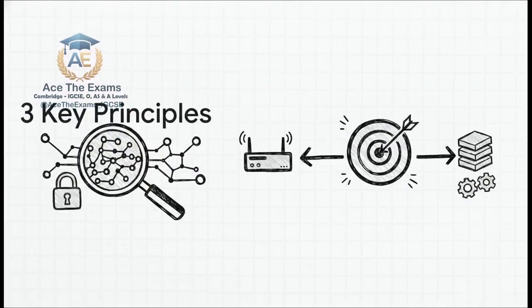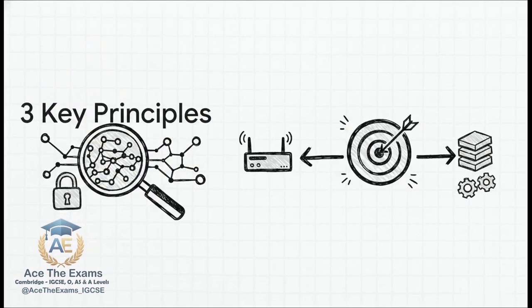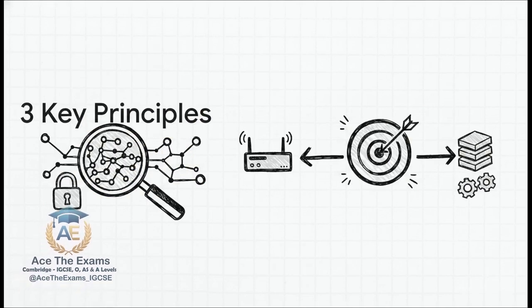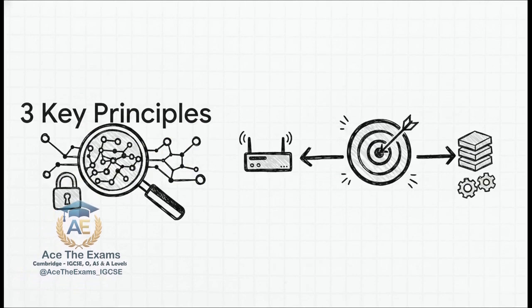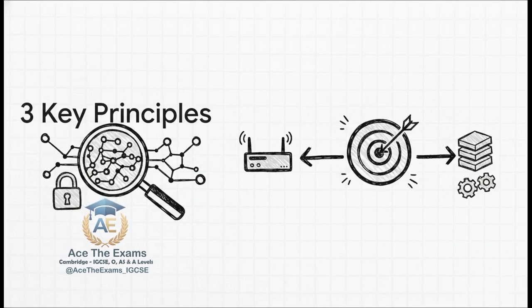To actually achieve that depth, you need to lean on 3 core principles. First up, evidence-based reasoning. Don't just claim that a path is faster. Prove it. Reference the hop count or the bandwidth mentioned in the text. Second, precise definitions. Please don't call a packet a message. Use the correct professional terminology. And third, and honestly, this is the secret sauce, integration with other syllabus areas.